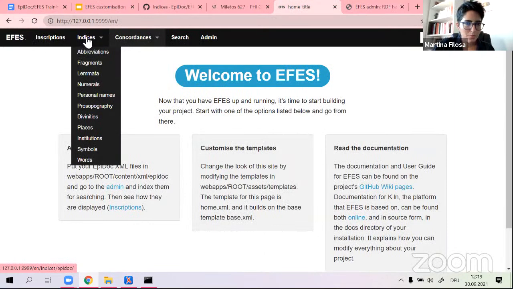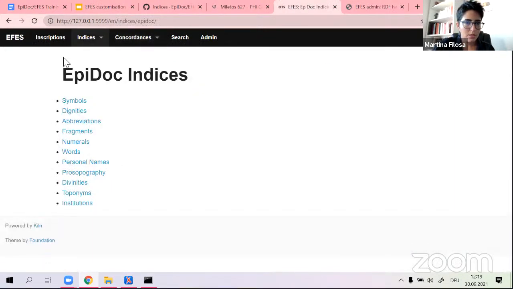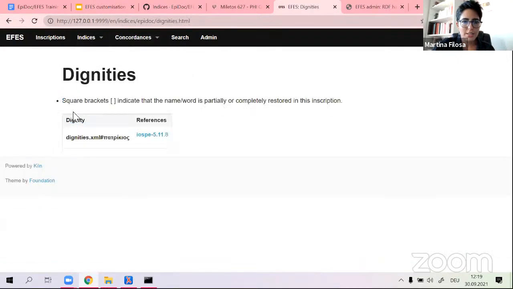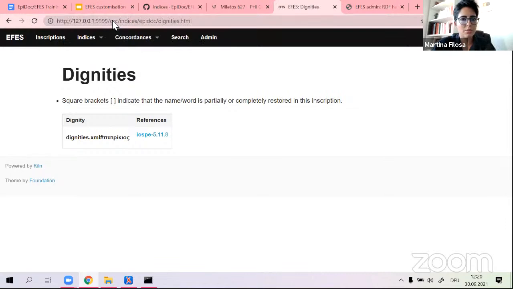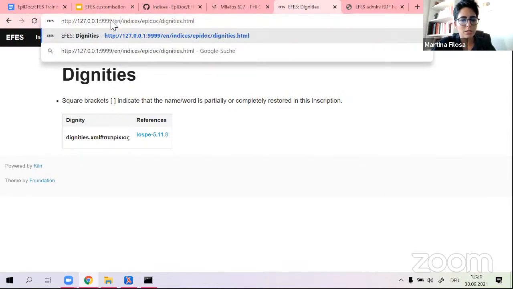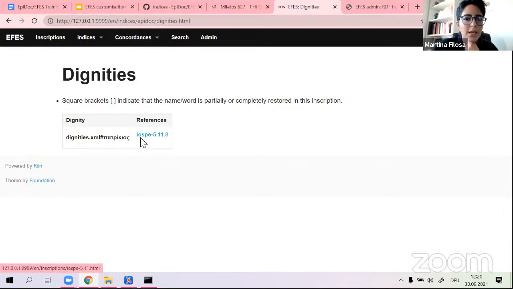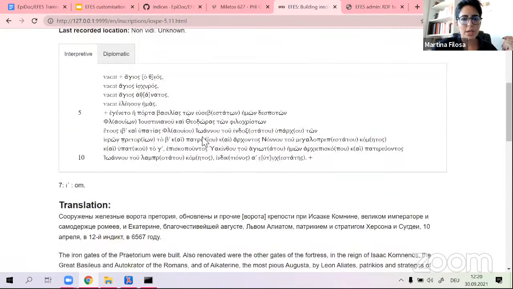Then you see here, dignities. And we have it, yeah. That's super cool. I still have to understand why it isn't displaying properly, but the important thing is that we have it, okay? Let me just change a very small thing to see if this is the problem. No, okay. This is displaying quite well, I would say. And we click onto there, and it brings us to our nice Patricio.